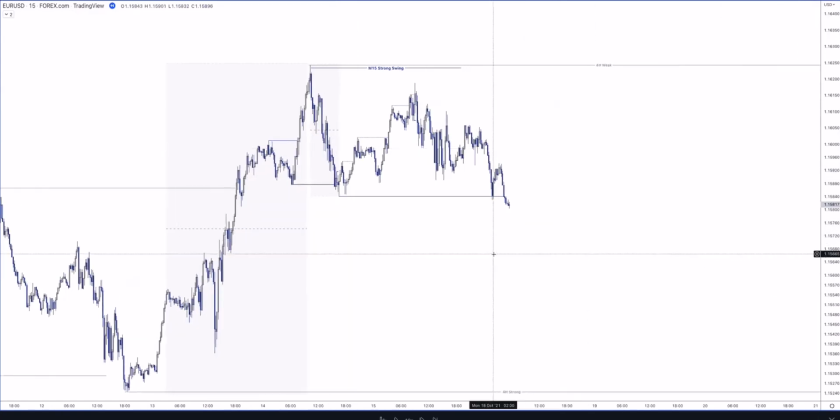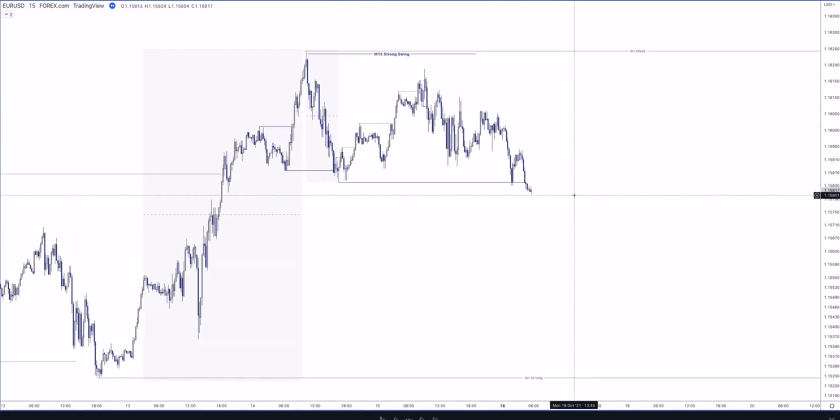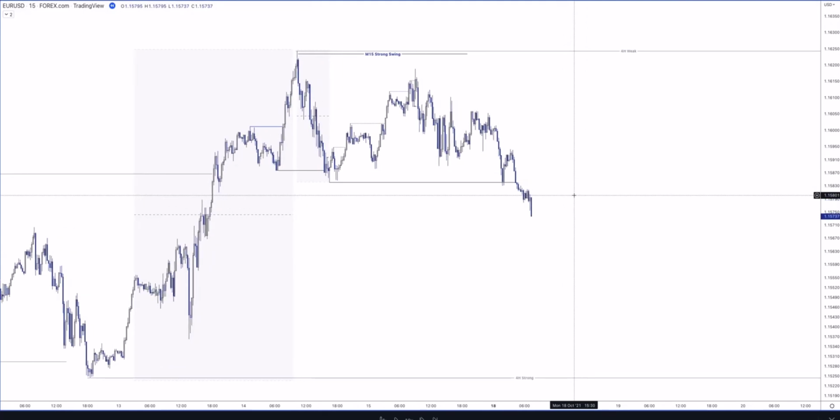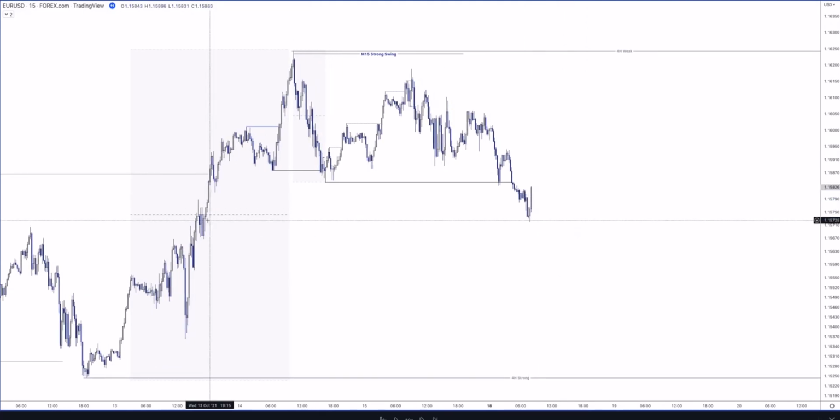And why is it a weak swing low? Because it didn't break the high. And that's literally how we do that. You guys should be familiar with that, right? From the 3 types of structure, but now we're overlaying it with multi-time frame analysis.